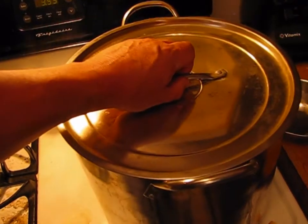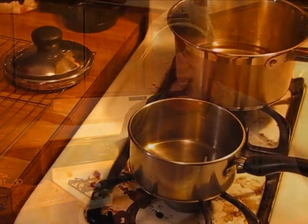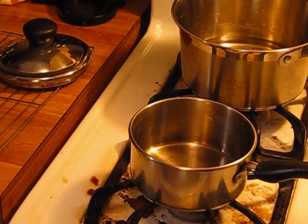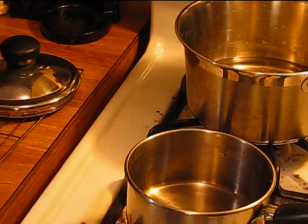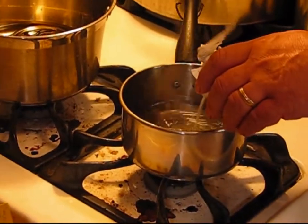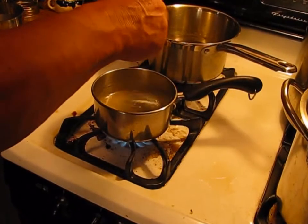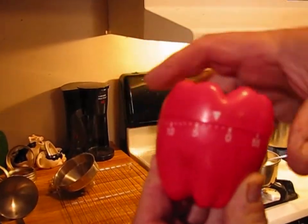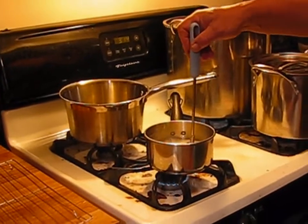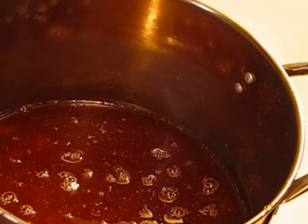Okay, once the jars are heating up in the canner, we're going to go ahead and prepare the pectin mixture. I have to determine how much jam I have, and it's been determined I have 7 cups of jam. To prepare the pectin mixture, you're going to use a small saucepan on the stove top. You're going to add 3/4 cup of cold water and dissolve a whole package of SureJell pectin mix into the water. Once it dissolves, you're going to heat it up and boil it on medium heat for 2 minutes, stirring constantly. Once those 2 minutes are up, turn your heat off and remove it from the heat. Set it aside.